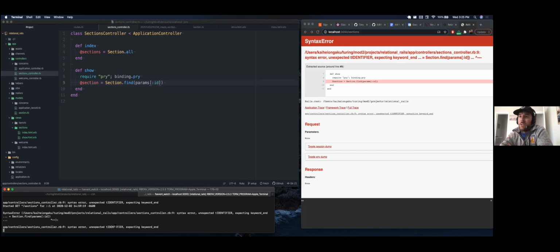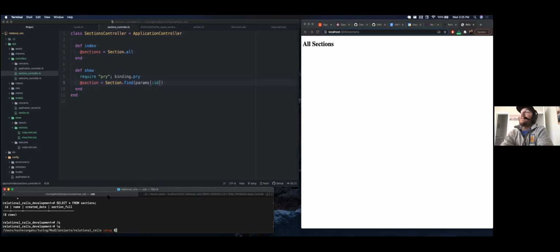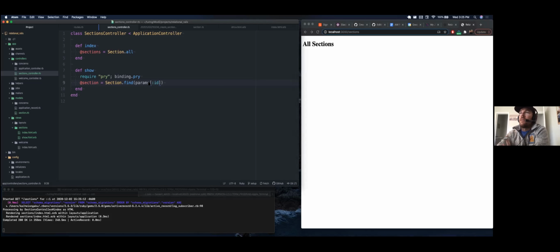Interesting. Okay, so let's reload the page over on the right. Great. So it was something with the copy paste. A lot of times when you're looking at it and you know this is right, and you don't know why this is an issue, you just have to rewrite it sometimes. I don't know why it got screwed up, but something is screwed up in there that we couldn't see. We might have to do that with our model too, but we'll figure that out offline.